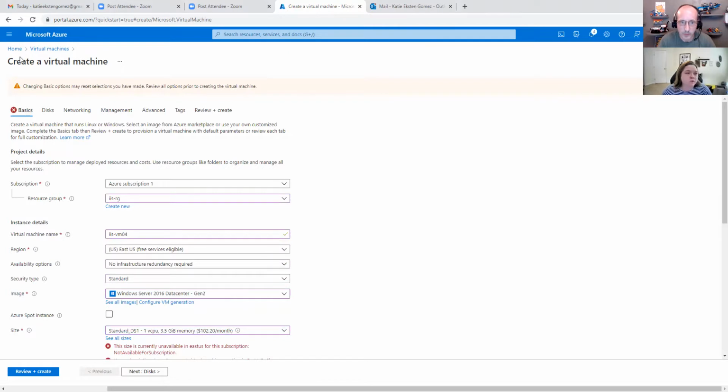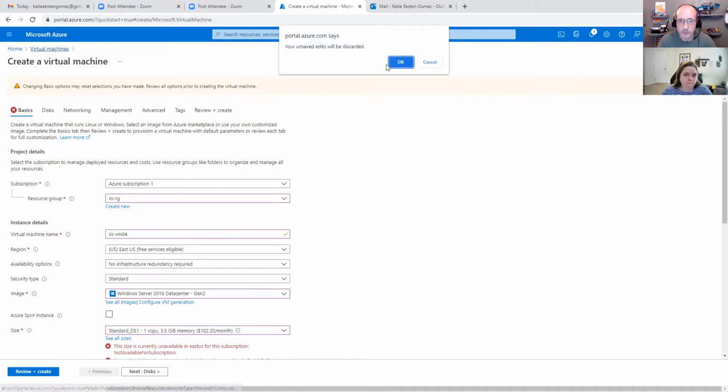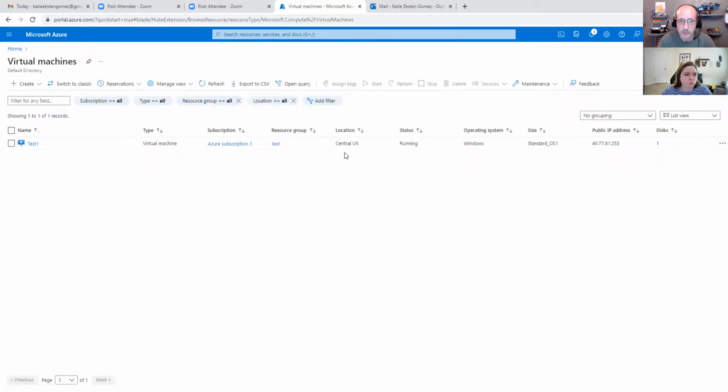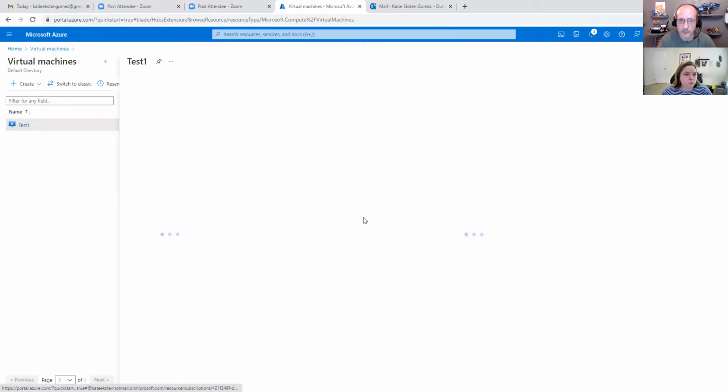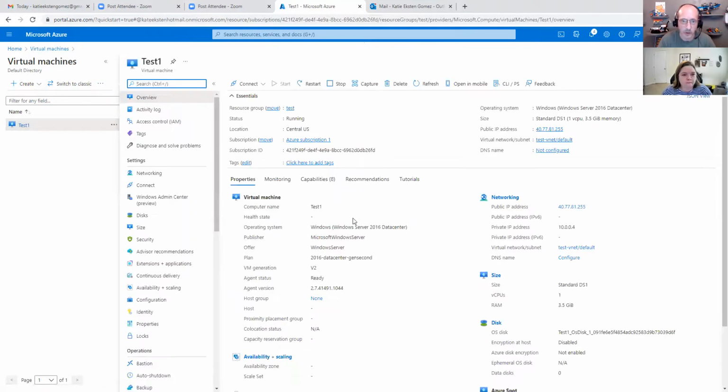Okay, so go back to home, to your virtual machine tab. Discarding. All right, here's your test machine. So click on test one. That's your test machine. We're going to actually go to it because we know that's up and running. The difference was that we put this first one in Central location versus East. So right now, East is not accessible. We're moving the neighborhood.